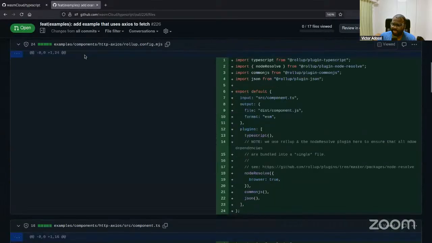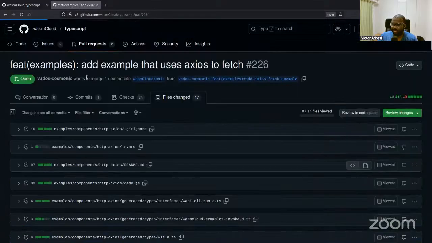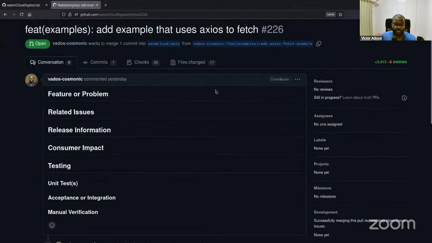So the PR that's actually up here is this one, adding an example that uses Axios to do a fetch. Native fetch works just fine. StarlingMonkey, which is the engine underneath that your JavaScript is running in when a WebAssembly component written in JavaScript is running, has support for fetch, and that bubbles up to the tooling like componentize-js and Jaco, which is what we use when we build components with Wash, because we use standard tooling across the ecosystem. And so fetch is supported, but it can be a question of what libraries you can pull in.